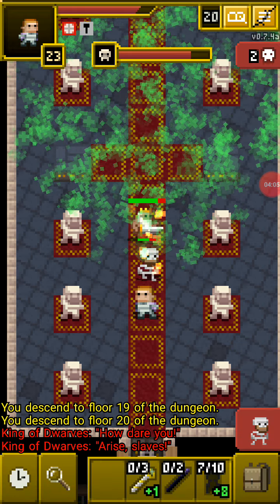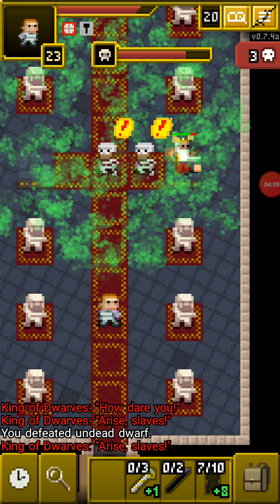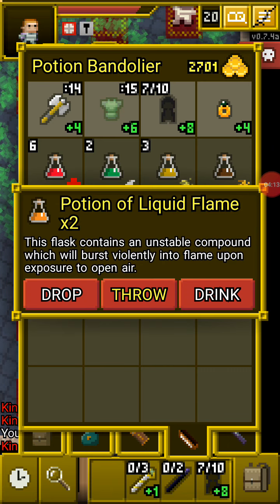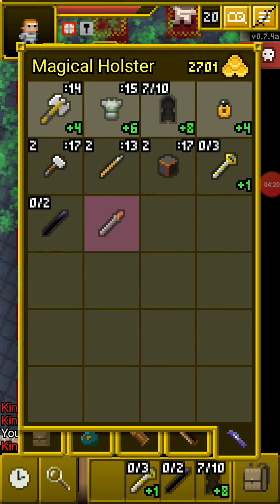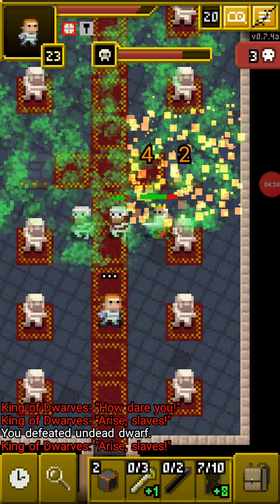Since we got good armor, he doesn't do much damage. And there's a skeleton. Now watch. See, there's two. It came back to life now. So now we're going to throw another Liquid Flame, but we're going to try to save them. We don't want to use them too much, because we only have 3. Usually we have a lot more, but unfortunately we don't have that many. So we're going to quick slot these, and then we're going to throw one upon killing.